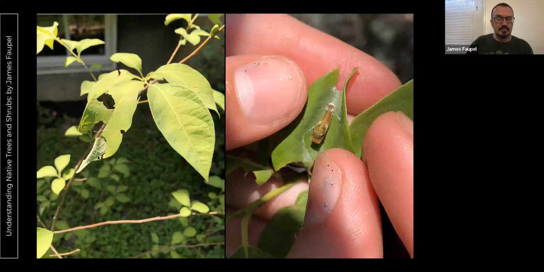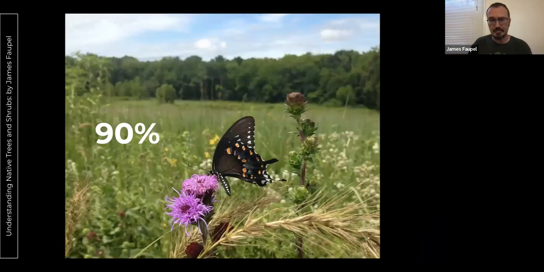Inside that curled up little leaf on this spice bush here, our native spice bush shrub, is the spice bush swallowtail caterpillar. And it is a specialist caterpillar that can only eat this plant and one other in our area, the sassafras tree. So this little caterpillar can only eat 2 species of plants. If you don't have those plants in your yard, if all you had was some exotic species in your yard, you would not be able to attract this butterfly's caterpillar to your yard. And there's the beautiful adult butterfly of the spice bush swallowtail.